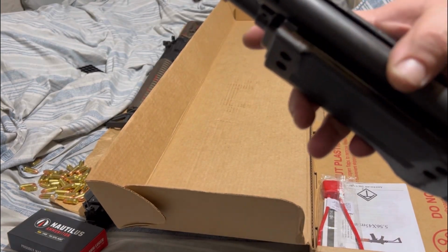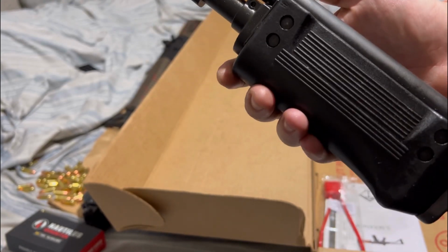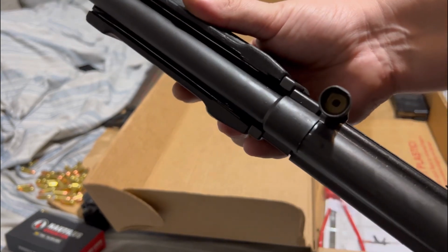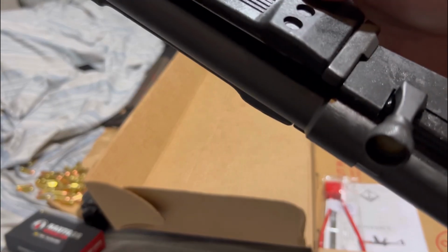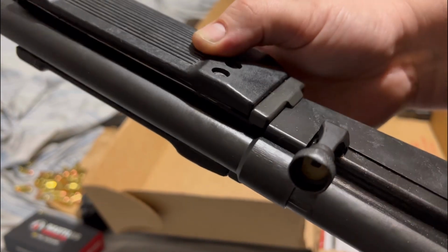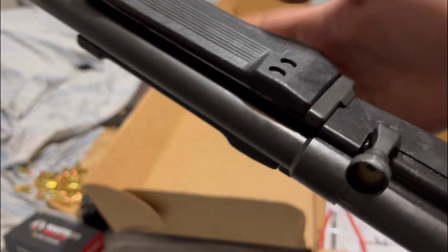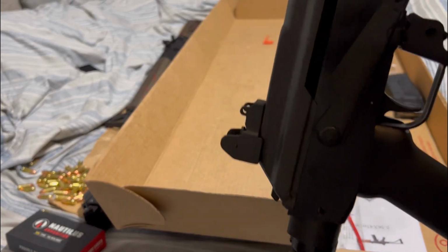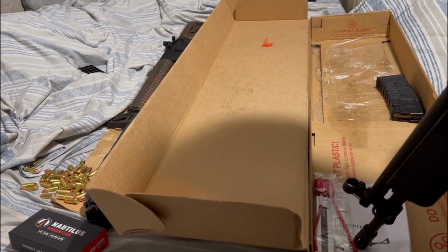I'm not familiar with Galeos, but it kind of seems like this would burn you. I'm not sure if this is a cover for the gas piston underneath, but again, I just love the charging handle. It's so beautiful. I'm not sure if somebody smacked it in shipping or if it's supposed to look like that. Is it supposed to look like that? Flat on the front? Or did it just get messed up? And again, it has this hideous buffer tube. All right, let's take off the dust shield, see how it looks inside.